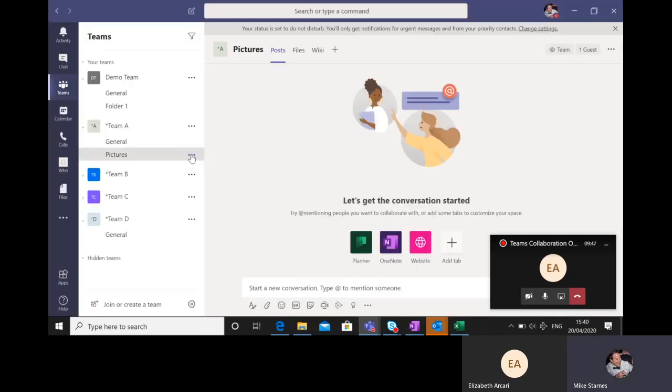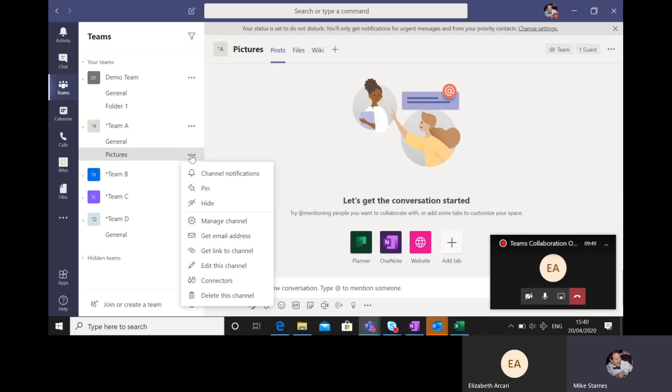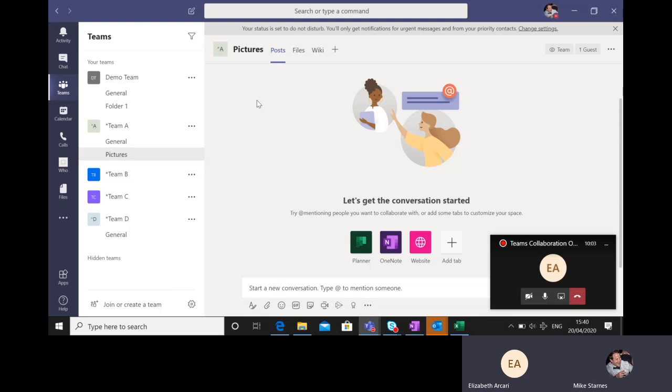And I now have the ability to manage this channel and also administer what people can and can't see. So I can have different members using different elements of the team or channels within it, which is quite handy if you've got certain information you keep located to certain individuals and not the others.